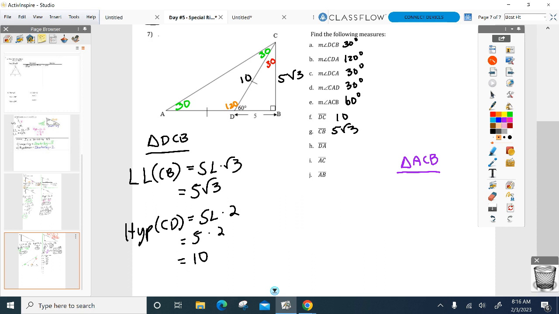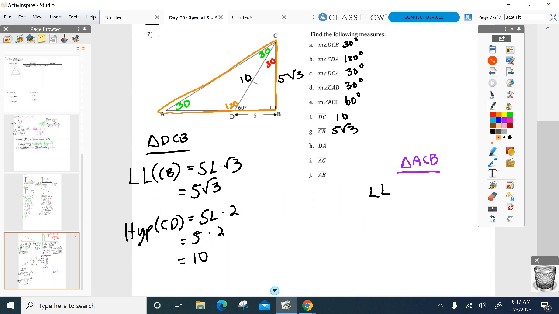In triangle ACB, only look at those three sides. What side do I know? Do I know the shorter, the longer, or the hypotenuse here? This triangle right here we're looking at. What side do I already know in that triangle? BC, which is across from what? And make sure you're looking at this triangle only. What degree measure is it across from? 30. So that makes it the what leg? The shortest. Okay, everyone good? 5 radical 3 is the shorter leg in this triangle ABC. So if I know the shorter leg, I'll make the decision here. Let's go longer leg.